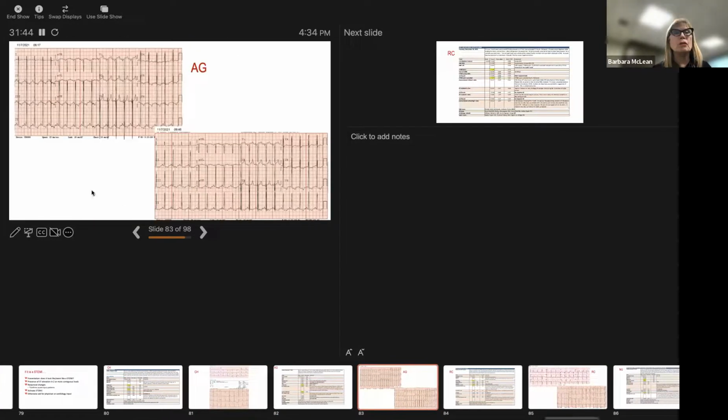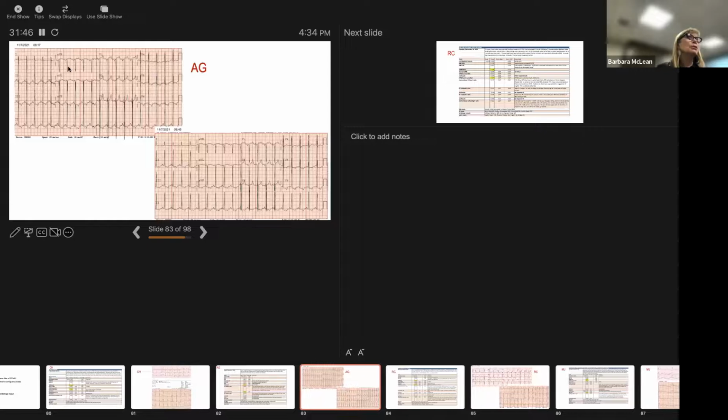So let's look at his EKG first, and then we'll come back. You can see it's very, very tachycardic. Do you have concern about this patient? You can't even tell where his R wave is, right? Because everything is all mixed up together. But I can guarantee you that he has ventricular hypertrophy. Would you agree? You can't see the beginning or the end of the R wave and the S wave.